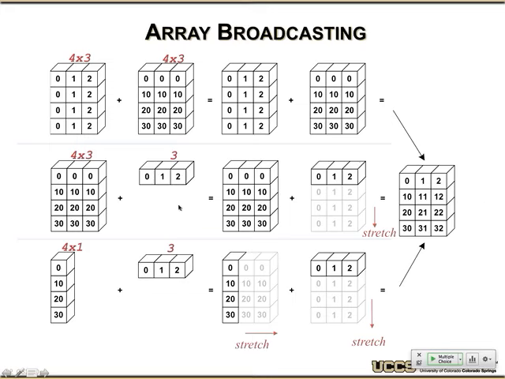However, if I mess up and I take a 4x3 array and a 1x3 array, Python does what's called broadcasting. It's going to stretch. It's supposed to be animated, but this will stretch down. So it'll take the 1x3 and say, oh, you needed it to be 4x3. I'm going to expand it for you, and now it'll be a 4x3, and it will add it. Okay? It expands it downward.